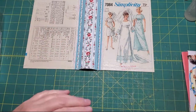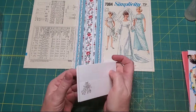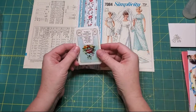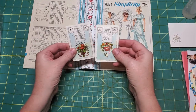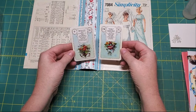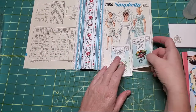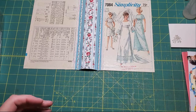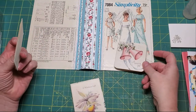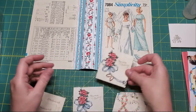I love this photo. It's gotta be used. These are place cards. And they're gold. I don't think I'm gonna use those. What does this say? The heart? Oh, these are some kind of fortune-telling cards. They're in the right color family. I will put those in there. I'm not sure that I want to use any of these little gift cards. I will sort out the ones that are in the right color family and then I can decide later.